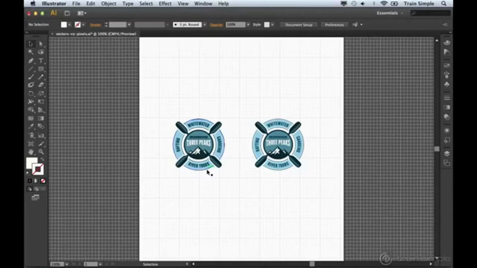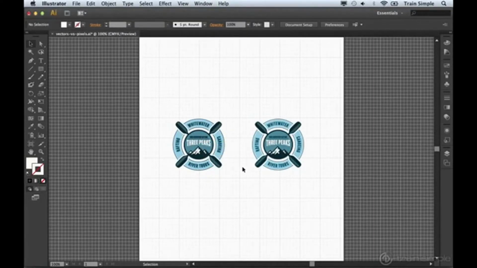Additionally, the way that you work inside of Illustrator is very different than a program like Photoshop. If you wanted to change the color of an element inside of Photoshop, you have to select those pixels. Well, that's not the case inside of Illustrator. Illustrator is object-based, so if you wanted to change the color of, say, this text, you could simply click it and change the color.